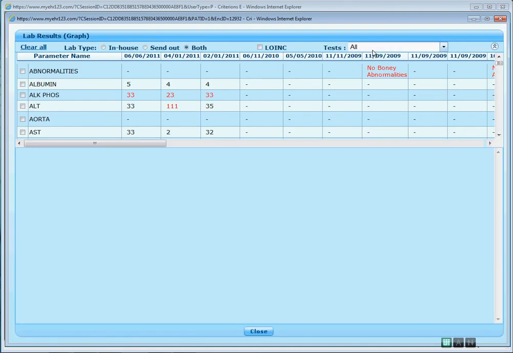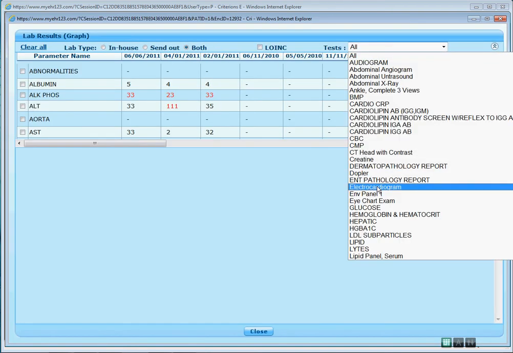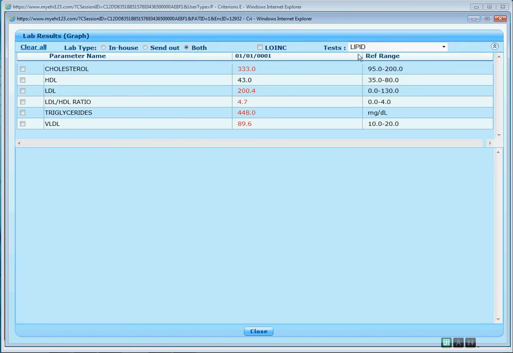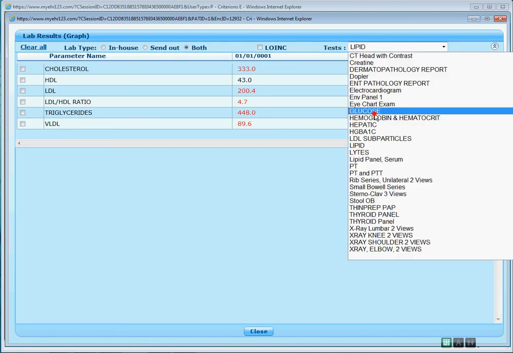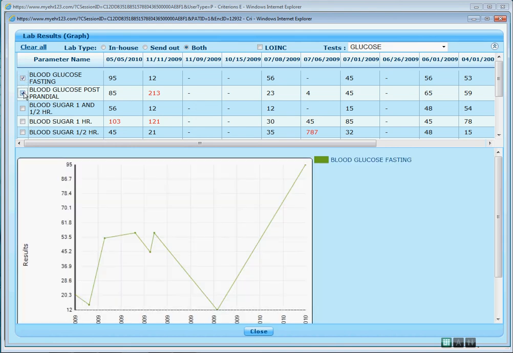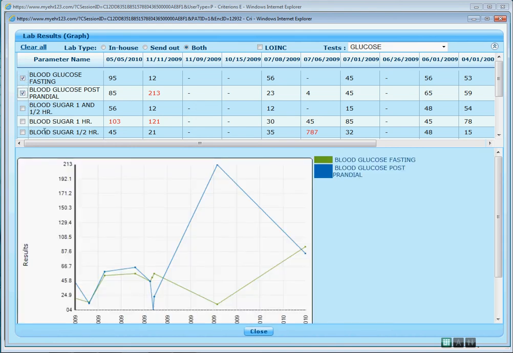So very quickly, I can say that I want to trend this patient's lab results, and I can select which particular items I want. I can select the values, and it will show me on a graph how those values have changed over time.